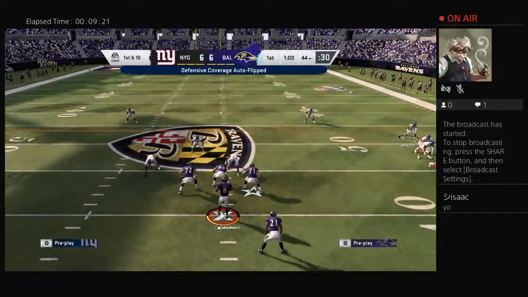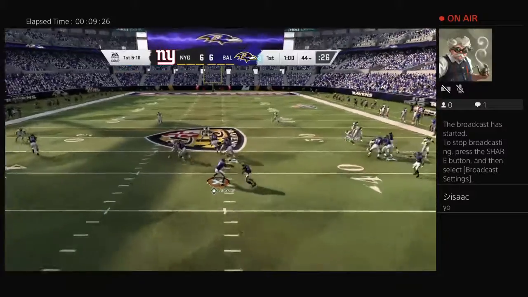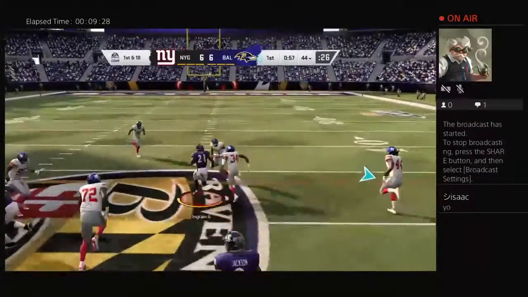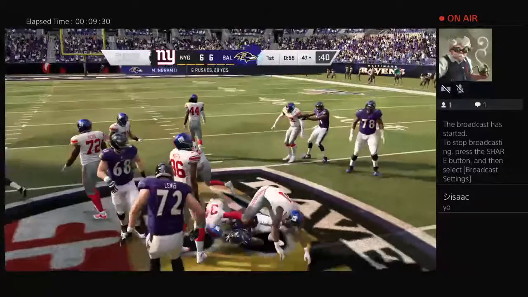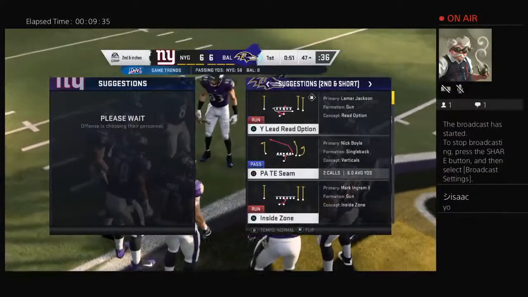Good starting field position for them as they come up 1st and 10 at their own 44. Ingram, and an alley to run. And he'll get it down to the 47 here. 10 yards on the pickup there, and it'll be 2nd down.